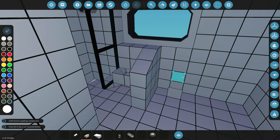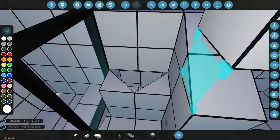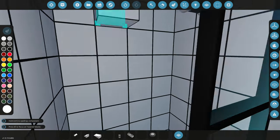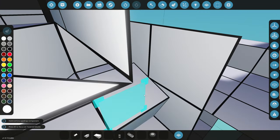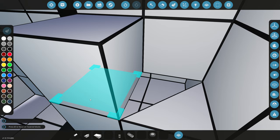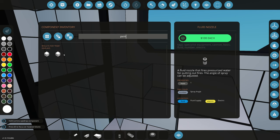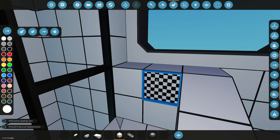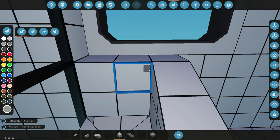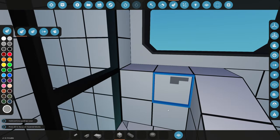That looks definitely like a sink. We don't have enough room for a sink, which is fine — we could just use the shower as a sink. Let's go down in the toilet area and start blocking that off because it looks weird with all that open room. To add a little bit more design, I'm going to grab a paintable sign to make a toilet handle — replace color, make that all white. They normally point outward so we'll do that.